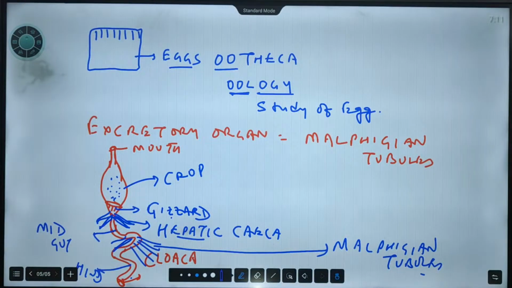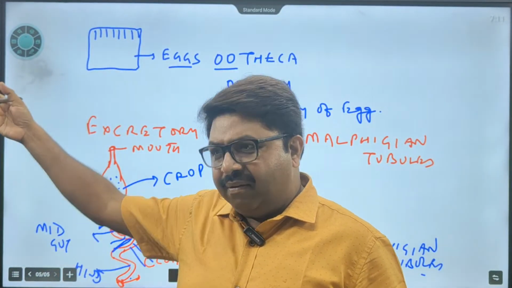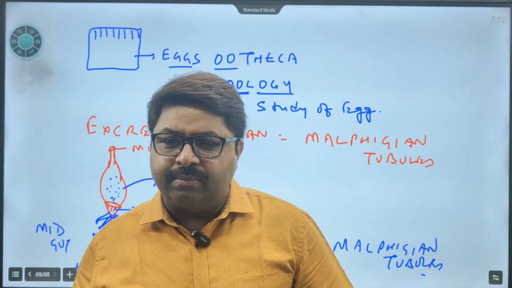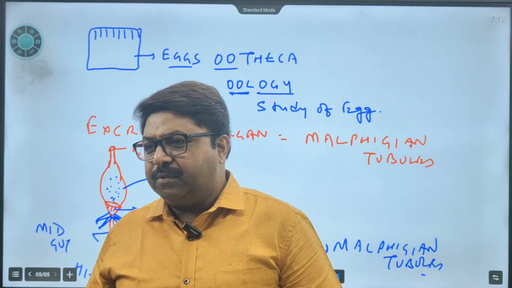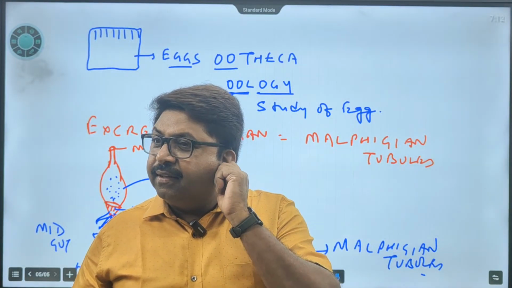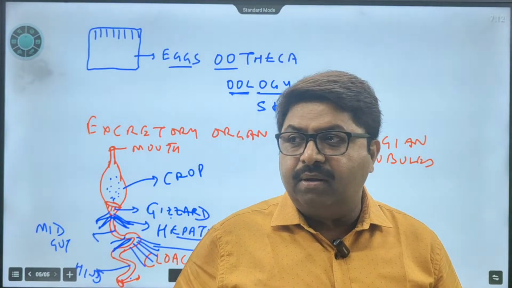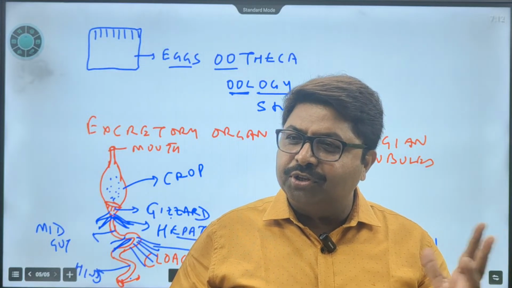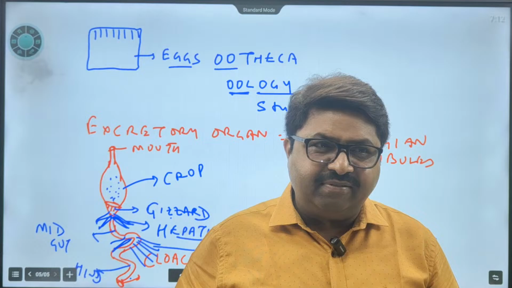Now this is about Malpighian tubules. So this is about digestive system. What kind of level of organization do they have? Organ system. We have talked about nervous system. They have got digestive system. They have got respiratory system. That means they have got organ system level of organization. They are triploblastic or diploblastic? Surely triploblastic. Then third, what kind of symmetry? Bilateral symmetry. Tell me some more. What kind of coelom? Eucoelomate.